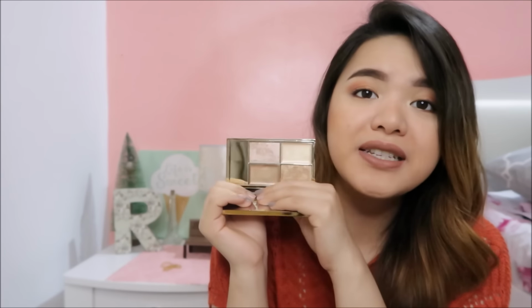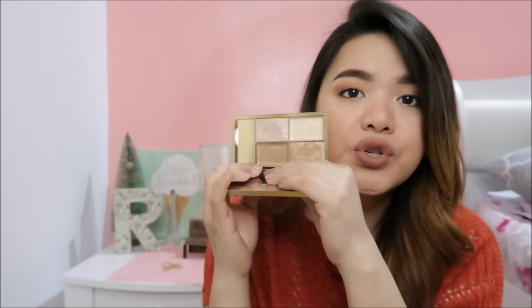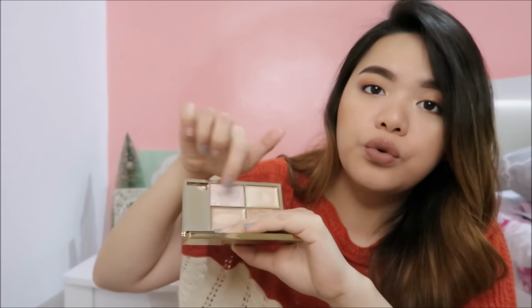But this one is in Cleopatra's Kiss. Actually, I'm very excited when I bought this one. Kasi yung Solstice palette, meron siyang konting shades na hindi ko magamit. Like the purple one, it's too cool toned for me. But this one is a really warm tone, champagne shades, really wearable. So just a background in here, you will get two cream highlights and two powder highlights.